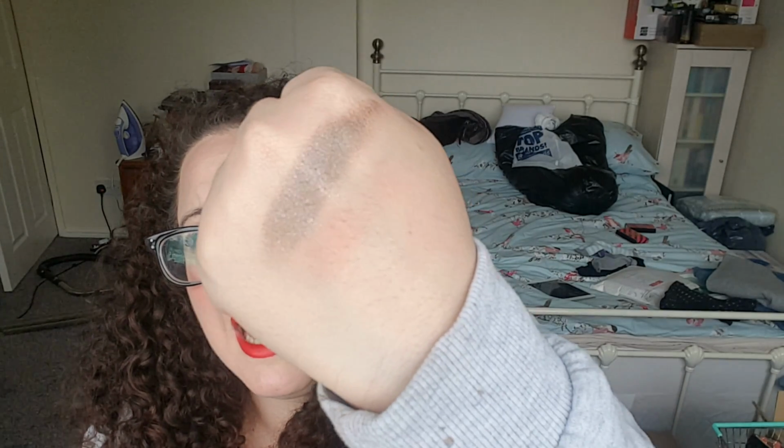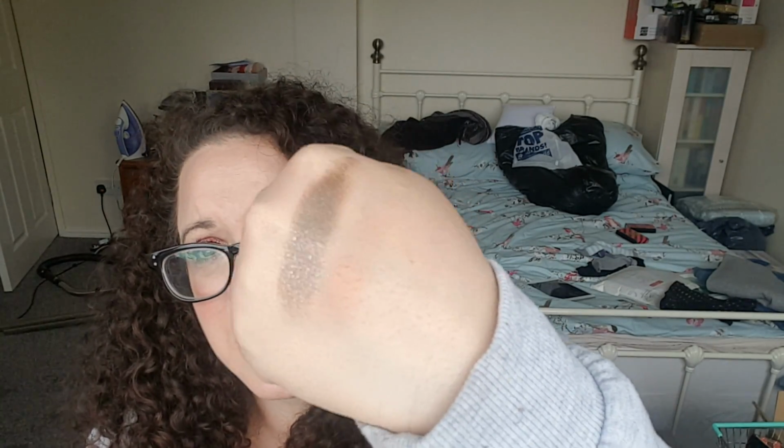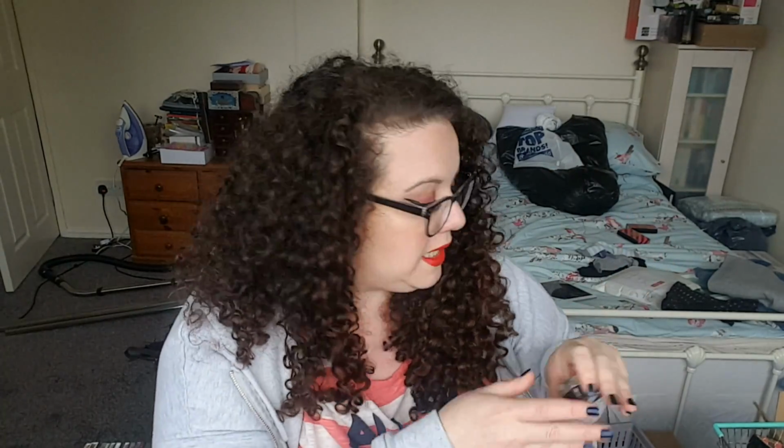I don't know whether you can see it. Yeah, you can see really chunky silver glitters, but I love that. Really setting off the festive season at the moment. If I do end up going to an office this week, I'll probably just pop that on, and then the next product in my crease.